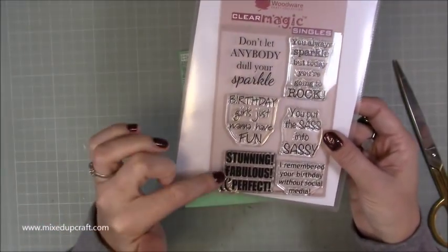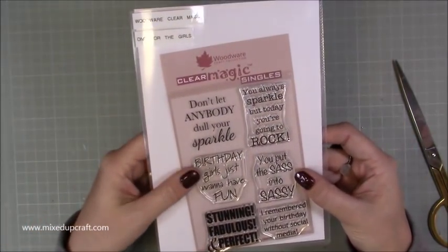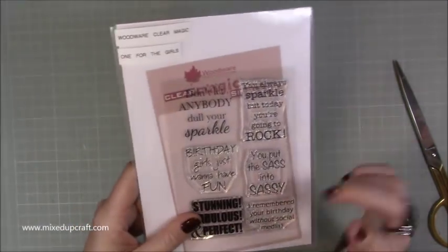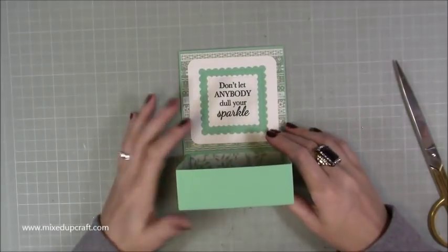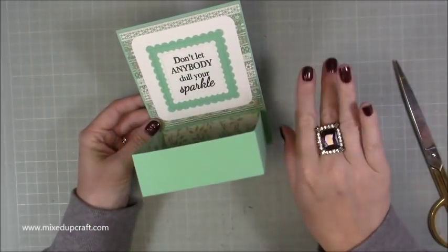Birthday girls just want to have fun. Stunning, fabulous and perfect. This was the other one I was thinking. You always sparkle, but today you're going to rock. You put the sass into sassy, and I remembered your birthday without social media. Really fun. And they're inexpensive. I'll share all the links, but they are good stamps, these. And they're photopolymer. They stamp beautifully. So, yeah, I wanted this one here because I thought, you know, like I said before, I've got my hoodie on, I've got my bling on my hand.